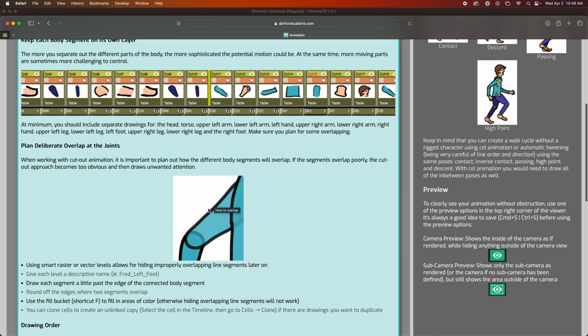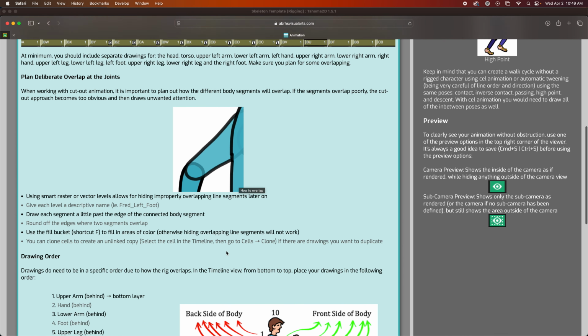I specifically planned where the drawings are going to be overlapping. I didn't just draw up to the edge of the next drawing. I have these little curved areas of overlap between the drawings so that I'll be able to pose without any sharp edges and corners jutting out or gaps in weird areas. So you deliberately have a little bit of overlap.